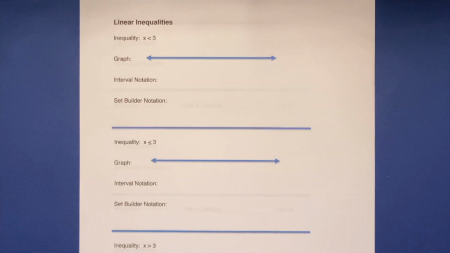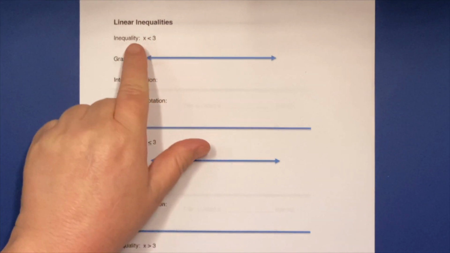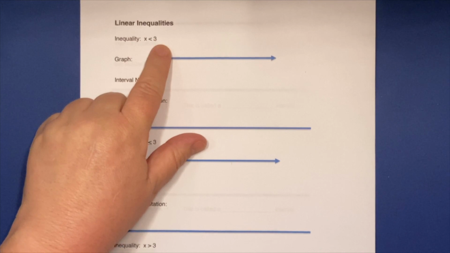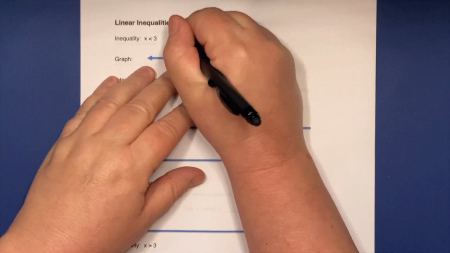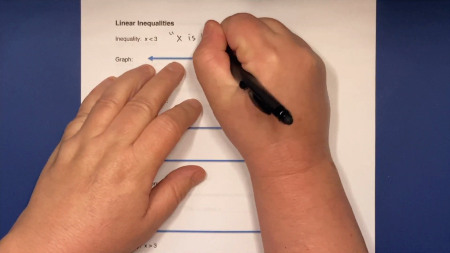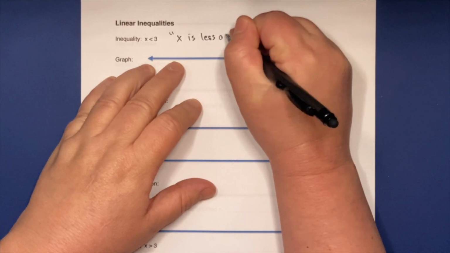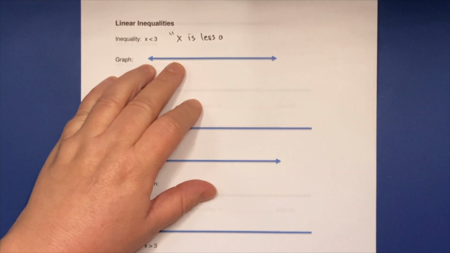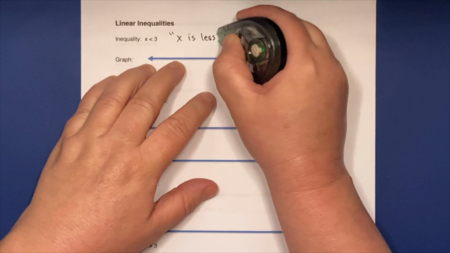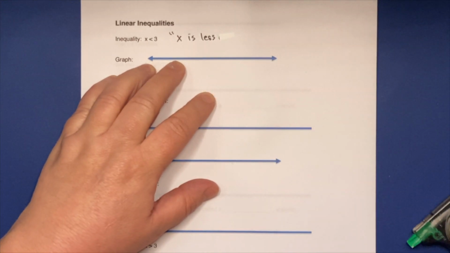And where we're going to start with this is just either a review or possibly an introduction to the various ways an inequality can be written. So what I'm going to do is we're going to start off with, say, the inequality x is less than 3, which is pronounced x is less than 3.